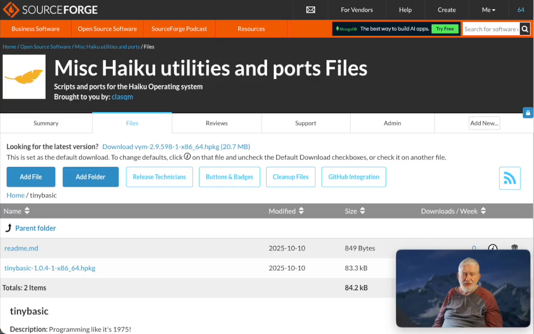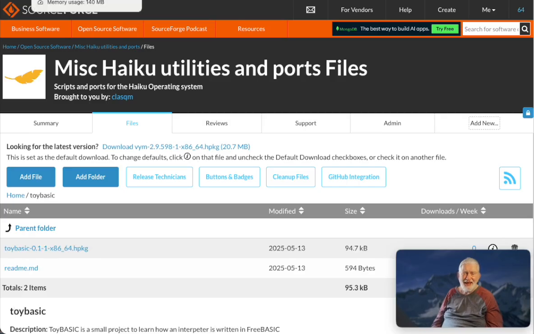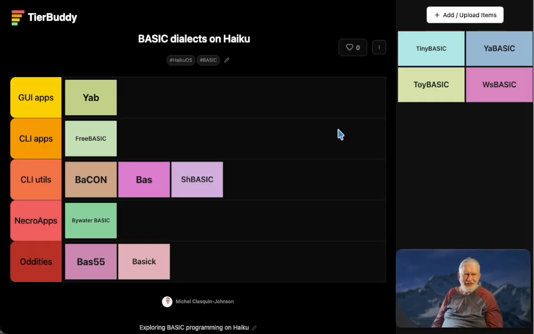Alright. Then, tiny basic. Such a beautiful little thing. It really is so tiny. It's adorable. It doesn't even have strings. I mean, to write a functional program with this is that's a challenge, you know. Real men write in tiny basic.